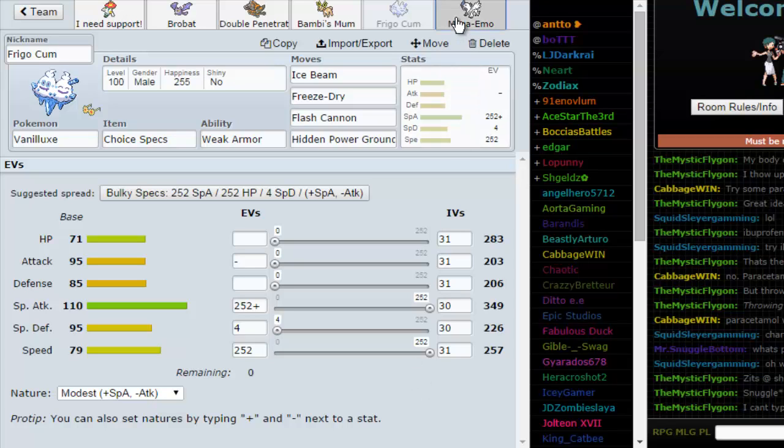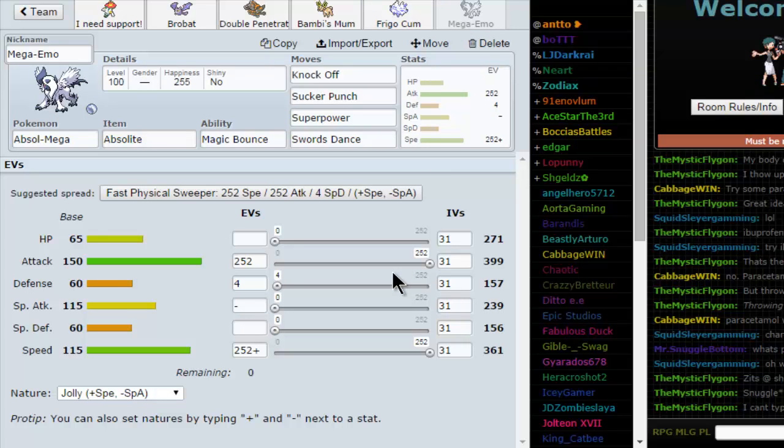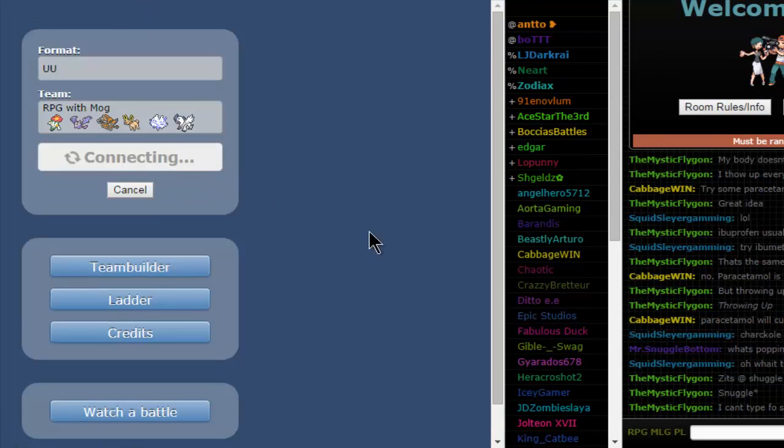And yeah, last is just an average normal Mega Absol, nothing too special about it. It's a Swords Dance set though, so we can try to late game sweep with this if we manage to get a free switch into like a fortress or something. So, I don't know. I think it could work. Anyways, let's jump into a UU battle.